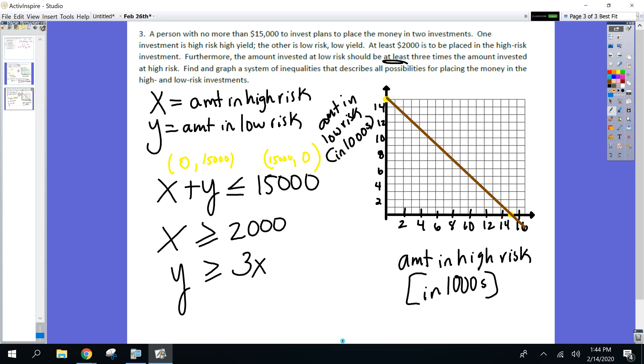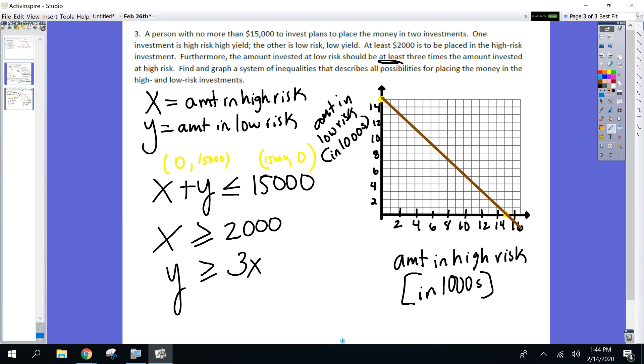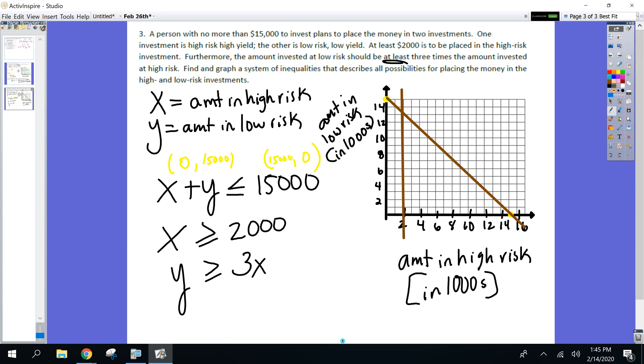Next. We've done a lot of work on this this week. X, X. Straight up and down. Vertical line. Solid or dashed? Solid. Greater than 2,000. Where would I shade? To the right or to the left? To the right. Right. So everyone see my region now. And I got one more to go. I'm going to make this region a little smaller.